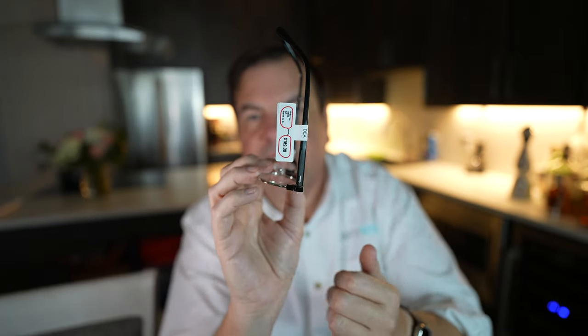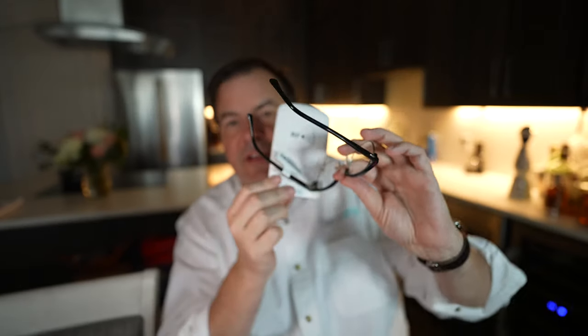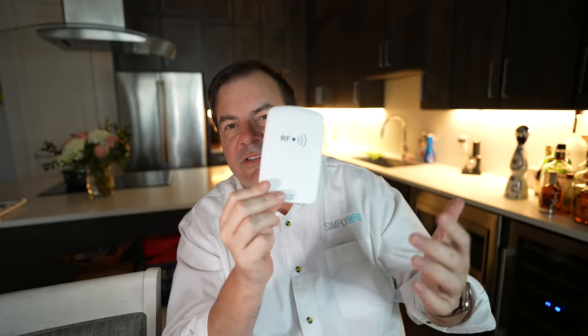Now that RFID chip is in the frame, and when you want to take inventory, you grab your handheld scanner like this, squeeze the trigger, and in just a couple minutes you'll update 1,000 to 2,000 frames and automatically have that information in your system and even synchronize it. In fact, with the USB reader that's included as part of the system, you run that frame across the reader and if you have something like Crystal, this will automatically send the data to Crystal, pull the frame data, and place the order for you right to your vendors with the lab information, coming back in two to three days complete.